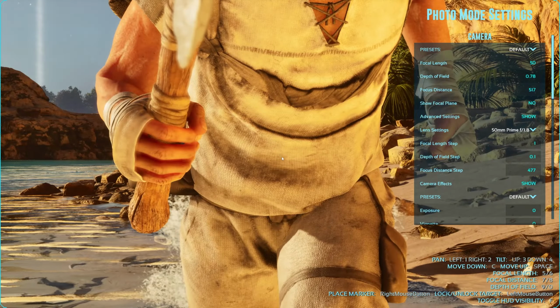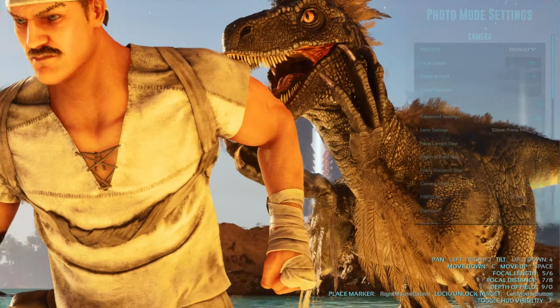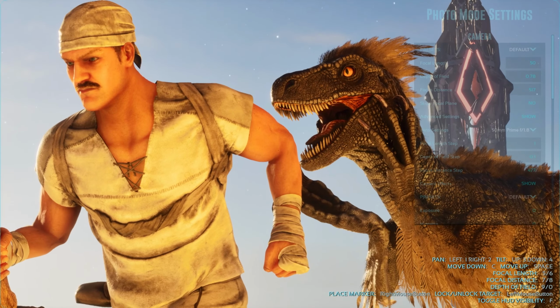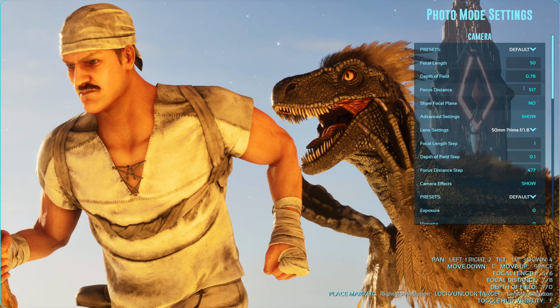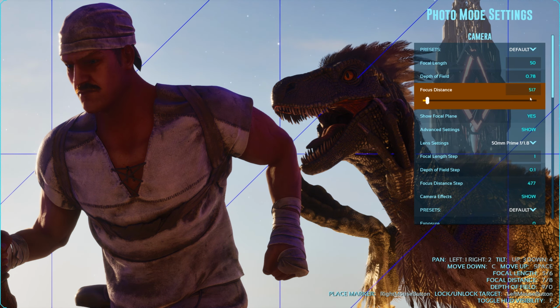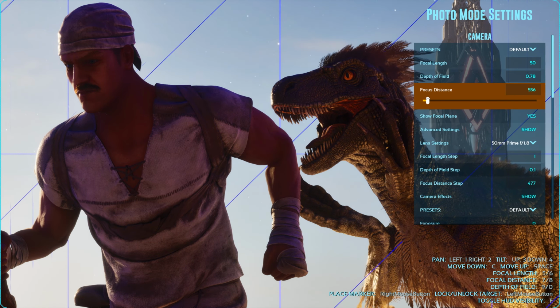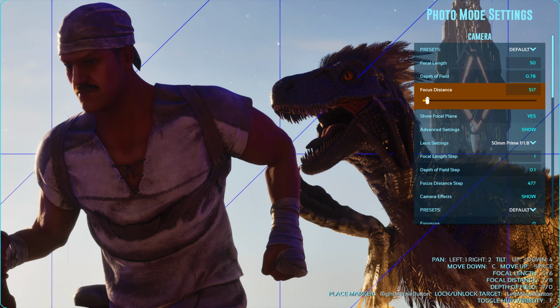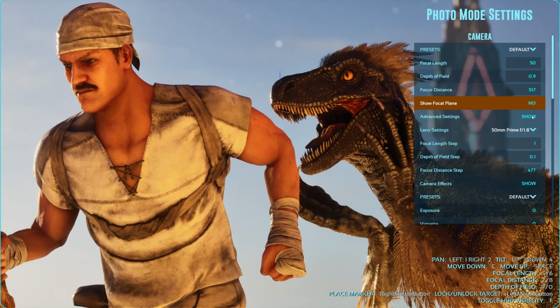Right, it's not the best, but if I go F mode here, and now I have this absolute menacing raptor behind me, right? So first off, let's grab focus distance, see where this is. Make sure it's a little bit in plane. Kind of want the raptor in focus. Now we go depth of field, and we're just going to up this up a bit, right? Turn the focal plane off.